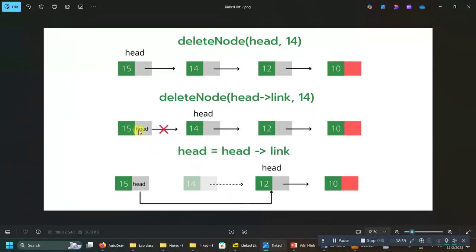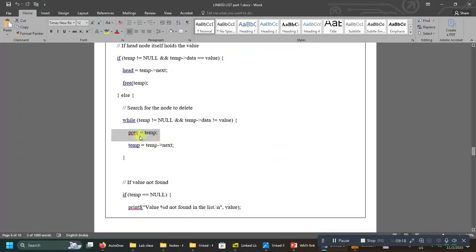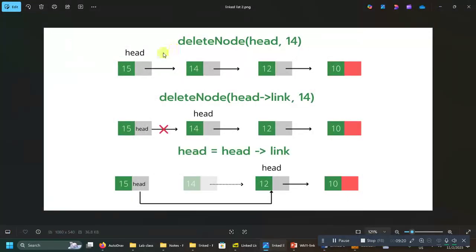First of all, we are going to erase all the connections that exist between one node and its previous and next nodes. For that reason, when the node is some intermediate node, we take two pointers. One pointer points to the node that we want to delete and the other pointer, previous, keeps track of the node that occurs before this node.